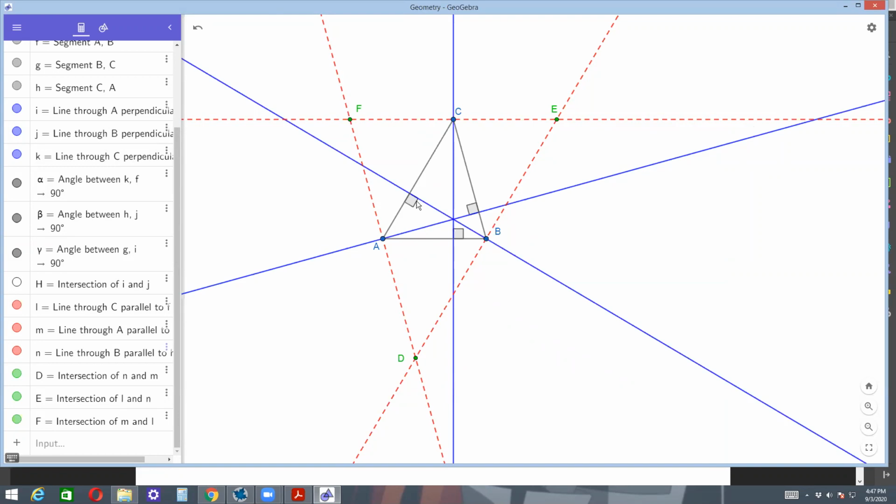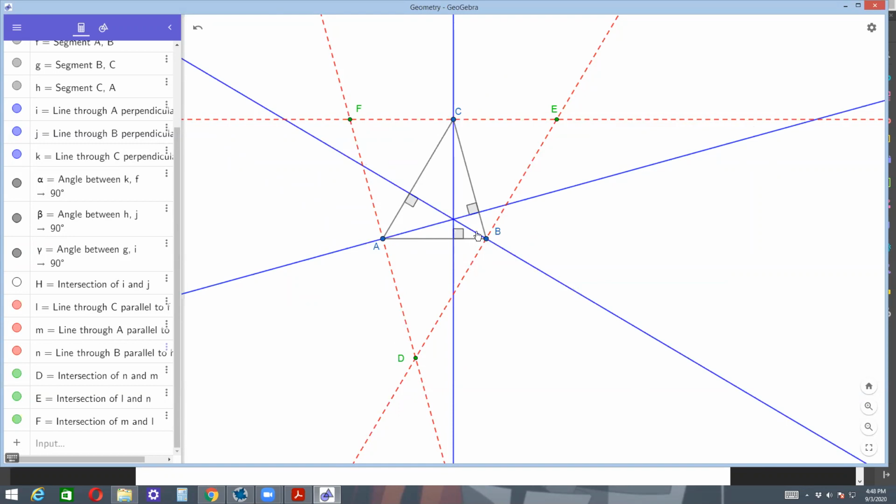Can I say anything about the altitude through B with respect to the line DE? Do I know what this angle is? The angle DB, well, going this way. Yeah, it should be 90, no? Yes, it is. And the reason is that, remember, AC is parallel to DE, or DE is defined as being parallel to AC. So this is parallel to this, and this altitude passes through the two lines, and this angle here is 90. It means this angle must also be 90.